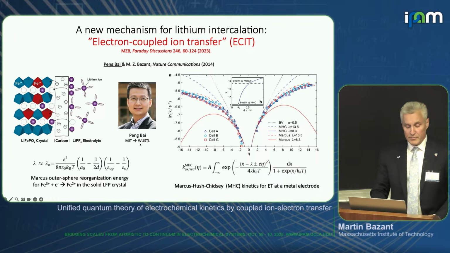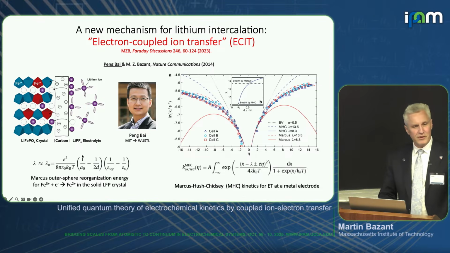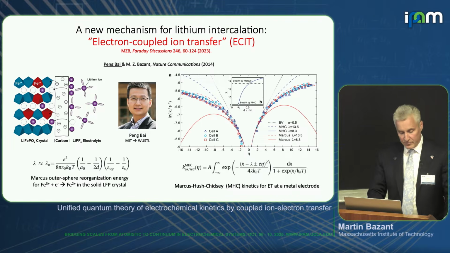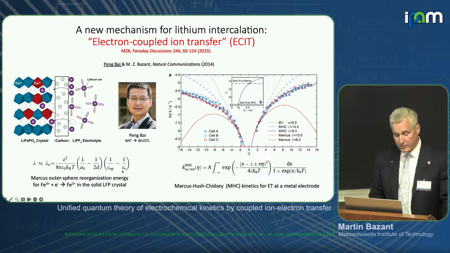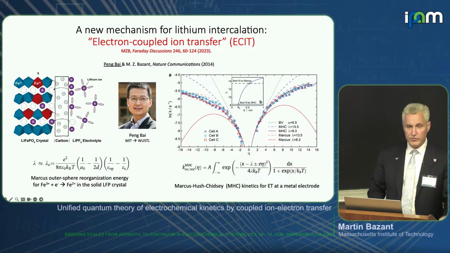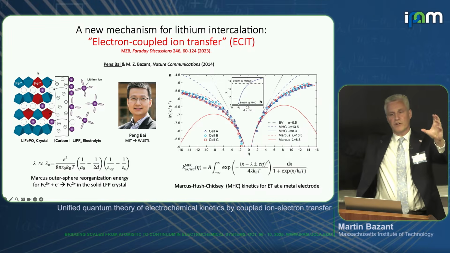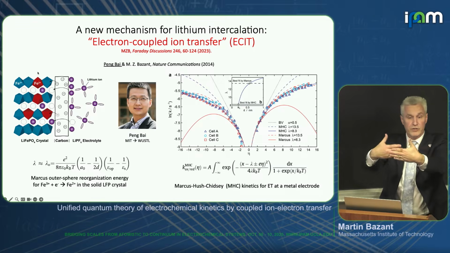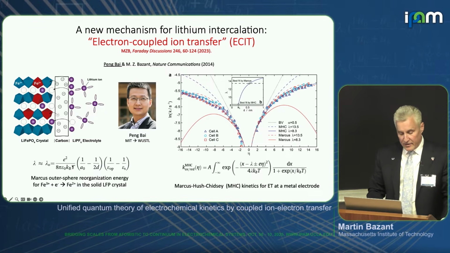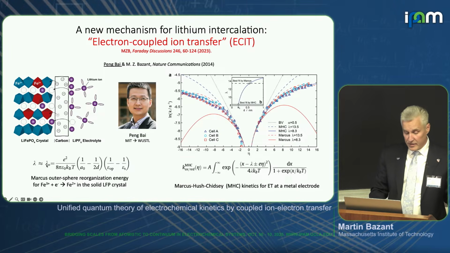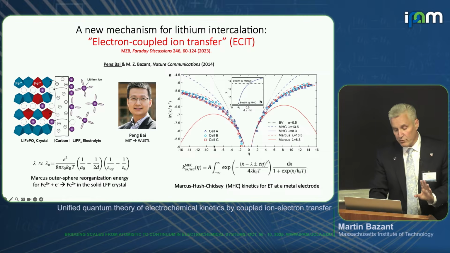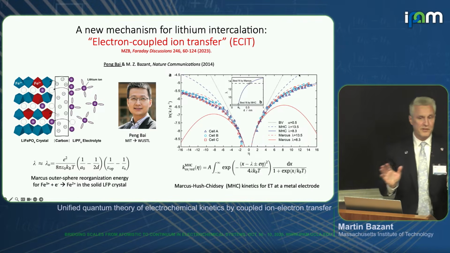And not only that, I mentioned that Marcus in 1956 had published a very simple electrostatic estimate of lambda, the reorganization energy, and it's shown right here for so-called outer sphere reactions. This would be cases where the region where electron transfer is happening is very far from where it starts. The donor and acceptor are not too strongly coupled, okay? And if you plug in the optical and static dielectric constants of LFP, and also from the crystallography, the distance for electron transfer and the size of the iron site, this lambda was almost a perfect fit for what we got from experiments. So that was kind of nice.